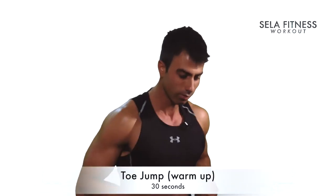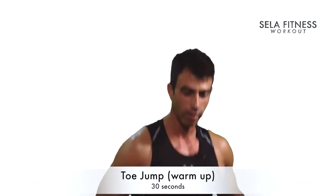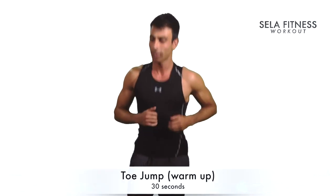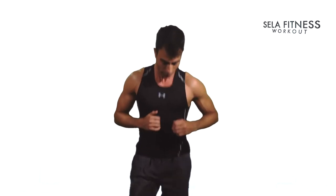Warm up. Let's keep our body warm for 30 seconds. Keeping our pulse high. And make this exercise worth much more. 10 seconds to go. Just place your hand on the toes, okay?